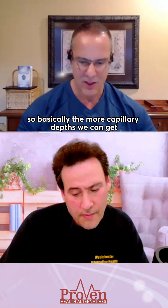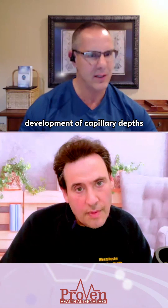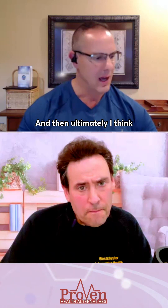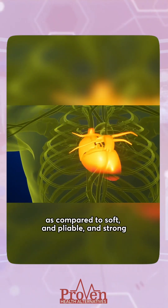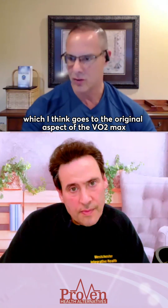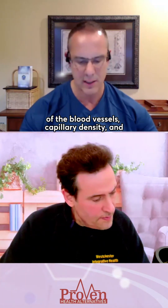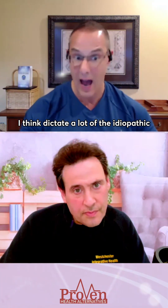From a physics point of view, the larger the radius — basically the more capillary depth we can get — the better. The biggest development of capillary depth is going to be muscle tissue, so as we build more muscle tissue we get more capillaries and can bring blood pressure down. Ultimately, your centralized pump — your heart — really dictates a lot of that. If your heart becomes stiff and old versus soft, pliable, and strong, which ties back to VO2 max and cardiovascular fitness, those musculoskeletal components of the blood vessels, capillary density, and the strength and resiliency of your heart dictate a lot of idiopathic blood pressure problems.